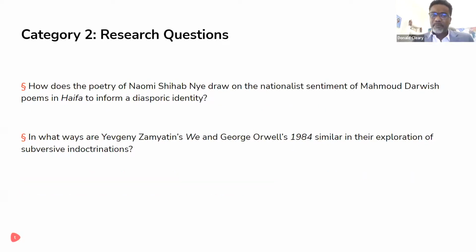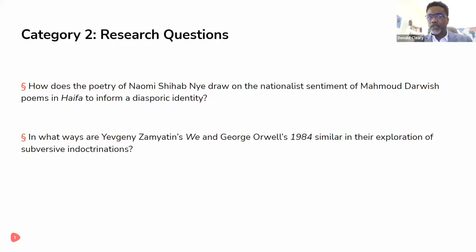Category two, to be honest, very few students really do category two, at least with me. Most students either do category one or category three. The big thing about category two is A, one text is in translation, and B, it has to be a comparison. So the students must be looking at the comparative relationship of both texts. That might be a bit tricky.